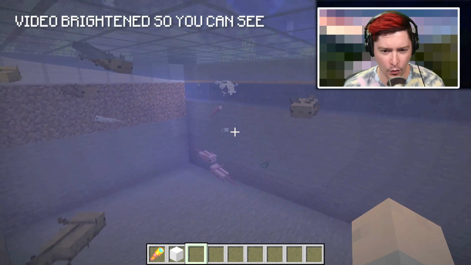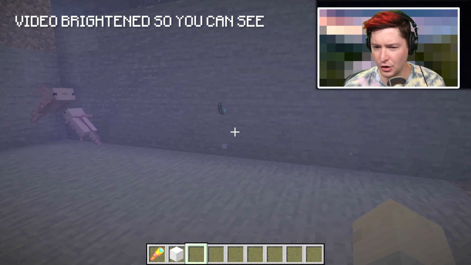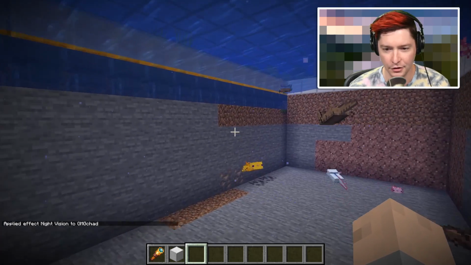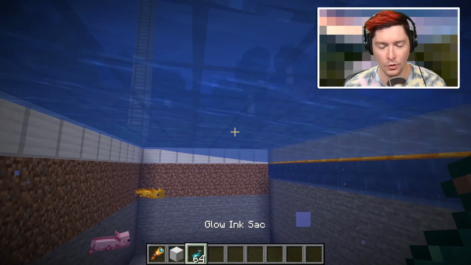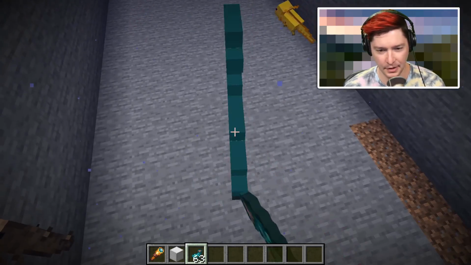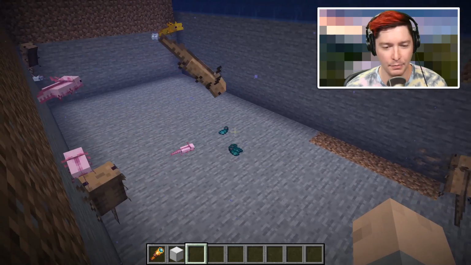There we go. We have 1 murder and 2 murders. And then the ink sacs, which are really difficult to see. Oh, there we go. Should have done this from the very beginning. Night vision. Hooray, we can see. Let's simulate that. Oh, there's a glow squid. It died right here. Right there, it was murdered.